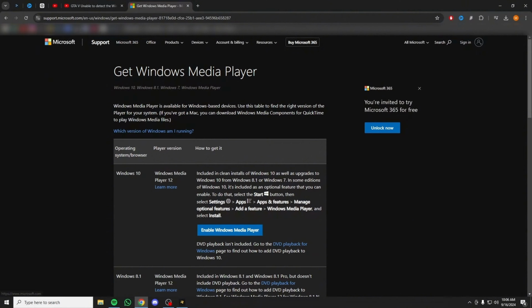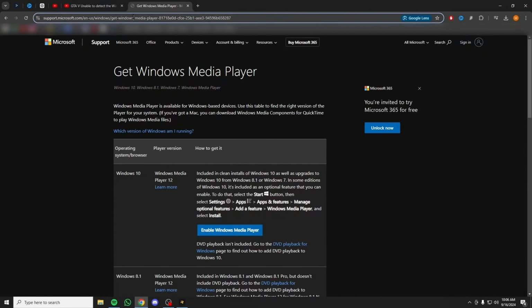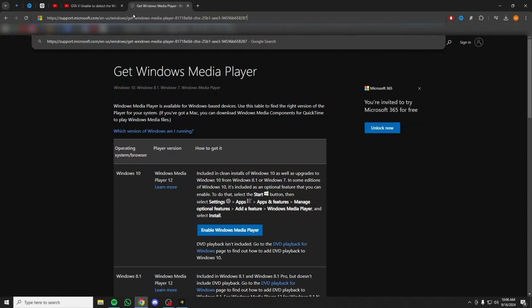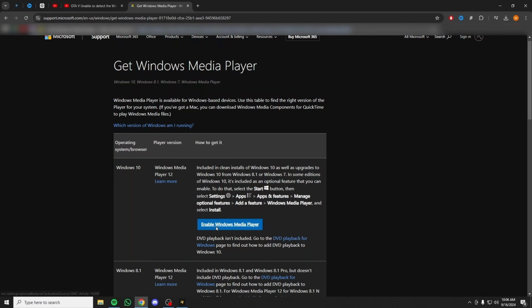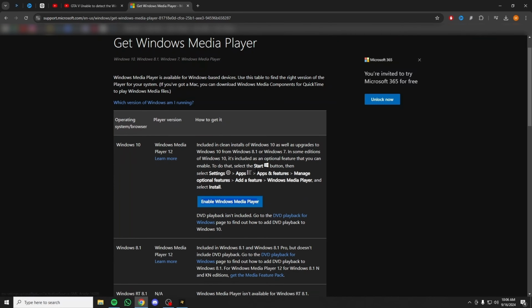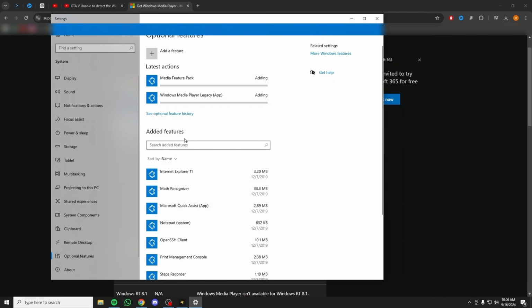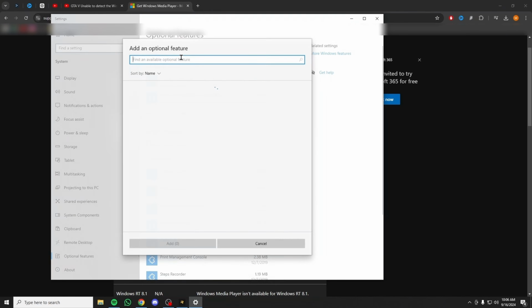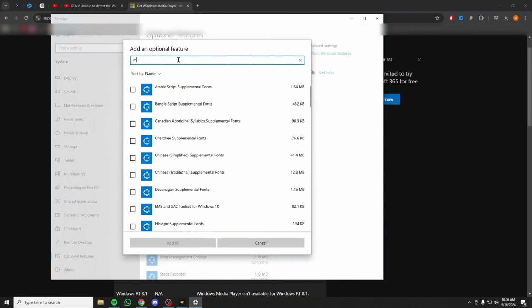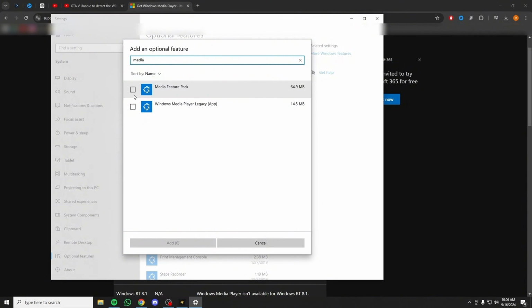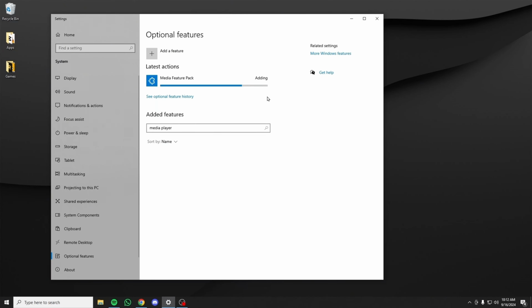First, we will come to Google and paste the URL address that I will leave in the description. Once this is done, you can follow the instructions on the page or directly click here. Either way works fine. Once you click here, you will look for the following. Now, simply install it.